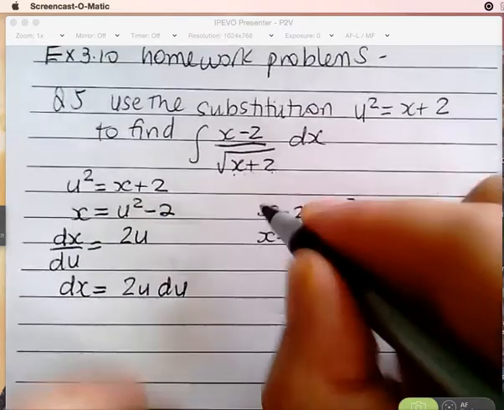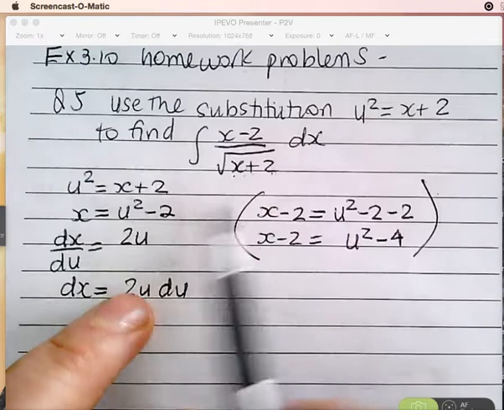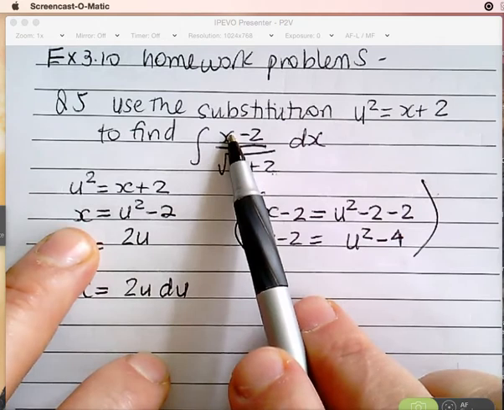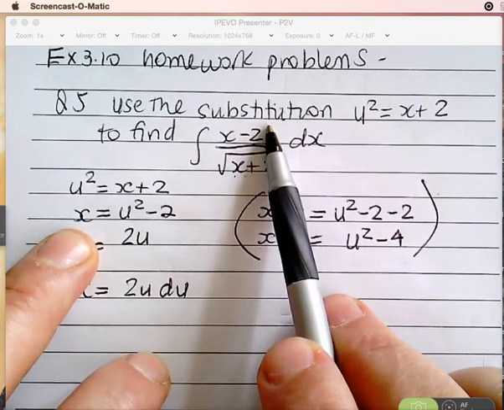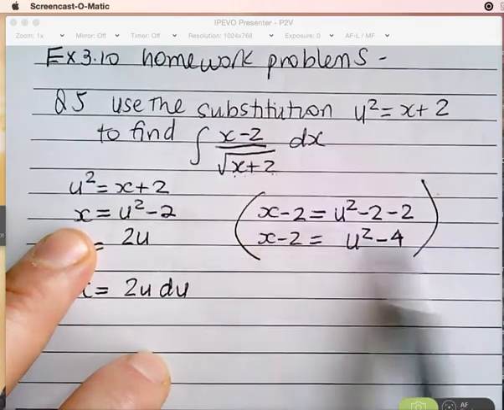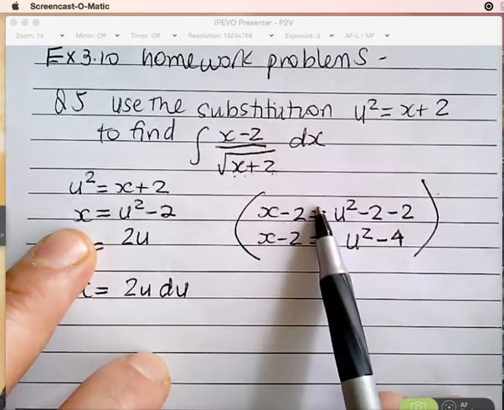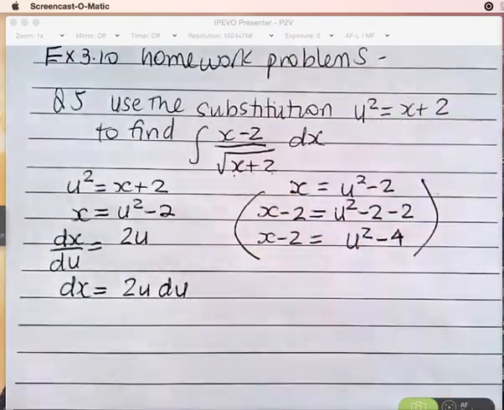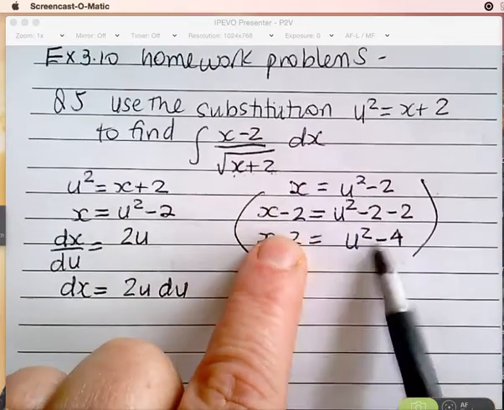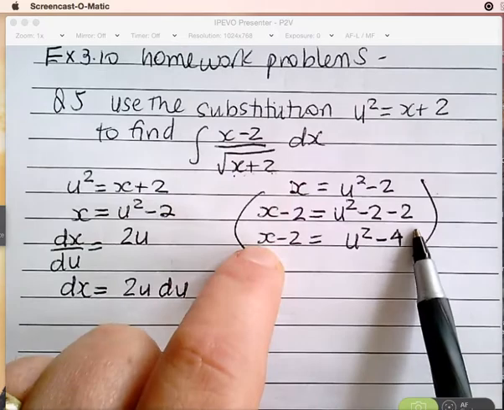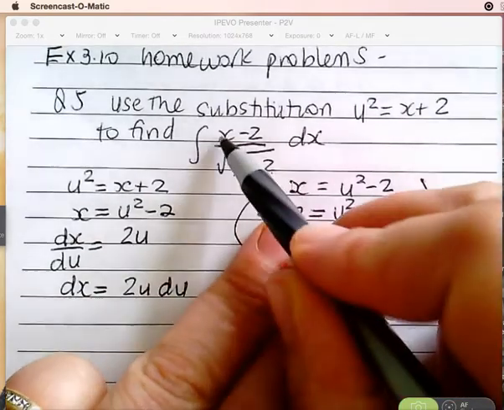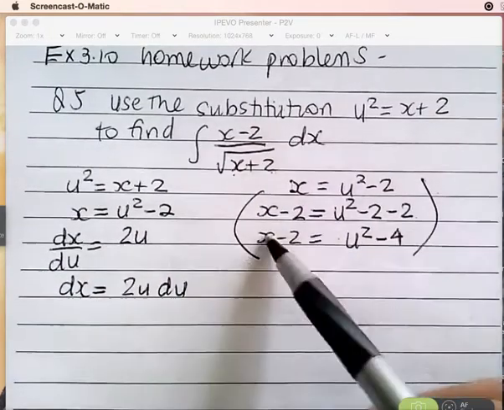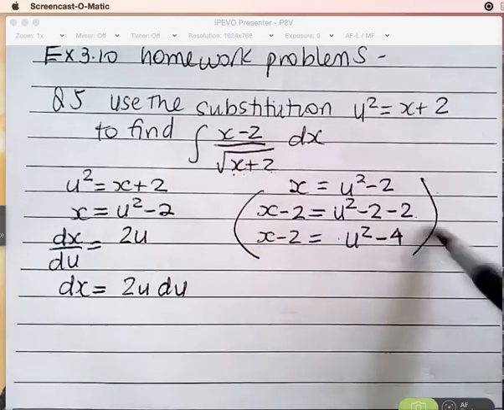Okay? All right. Is this what you're confused about here? What you could do, girls, is just substitute this x for u squared minus 2 in here, and then you still got another minus 2. Do you get that? We know that x is u squared minus 2, so x minus 2 would be u squared minus 2 minus 2. I'm just subtracting 2 from both sides. Or I can just put the u squared minus 2 here and I've got minus 2. If you don't want this bit down here, do you want me to cross that out?